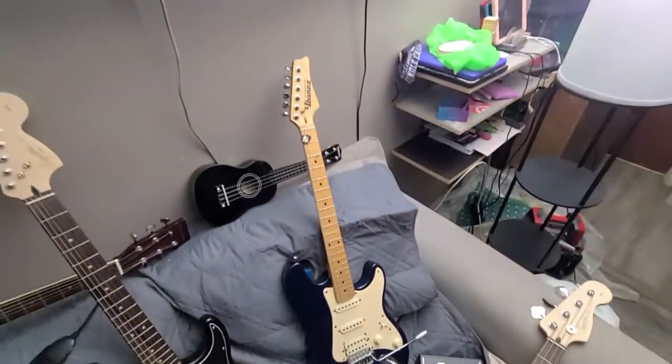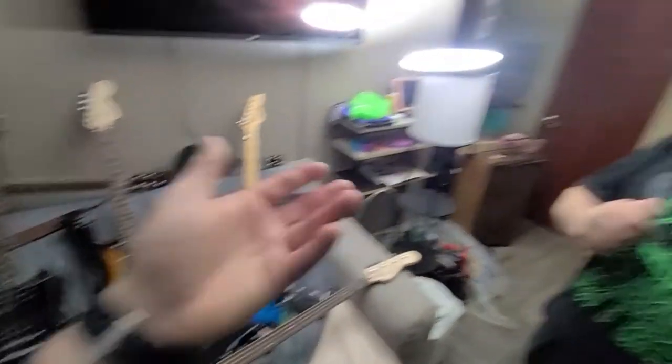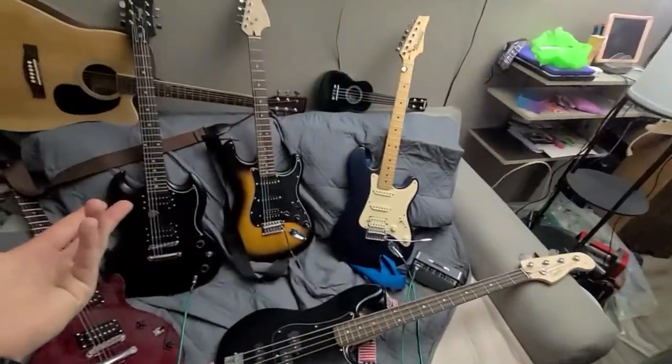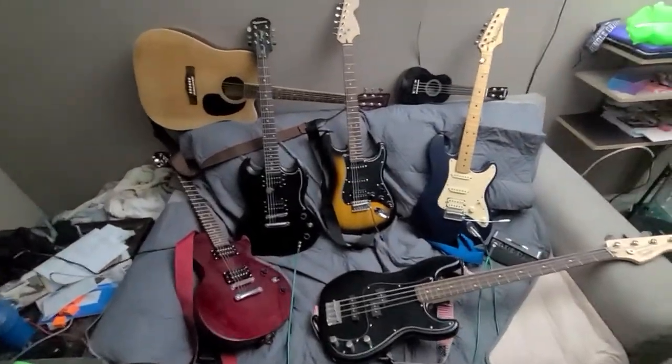I got the Ibanez — clearly the best sounding guitar out of all these geats. I think we've already disproven that. No, I didn't admit to anything. We got it on video — it's on the Shit in the Poop podcast. Is that where they're going to have to find it? Because honestly, I don't think that happened. If you want to know the truth — they can't handle the truth. Check it out on the Shit in the Poop podcast channel.